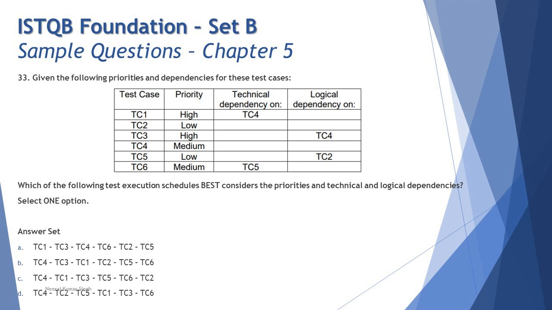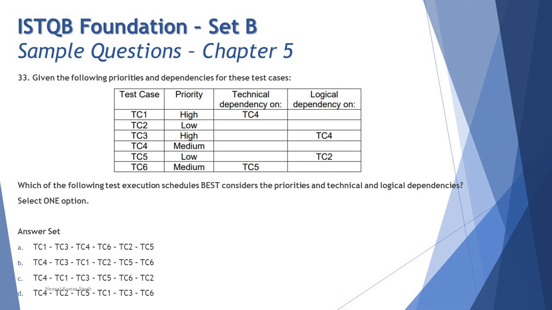Given that understanding, all you understand here is I'll always start with the priority, but when I go to the high priority test cases, I see both of them are blocked by TC4. So the very first test I should be executing is TC4, no matter it is medium, but the dependency has to be removed in order to run the high priority test cases. So TC4 becomes my first test. Then I can run TC1 and TC3.